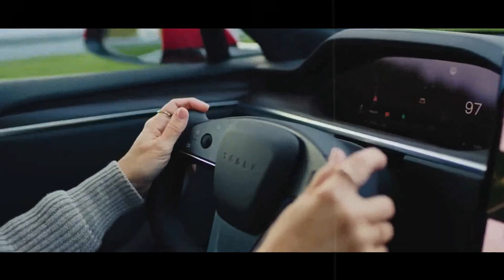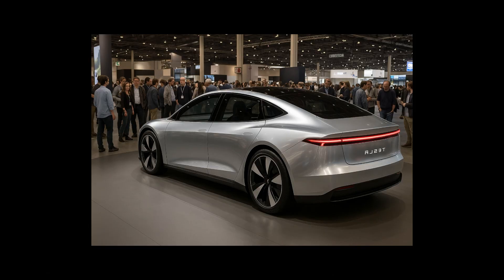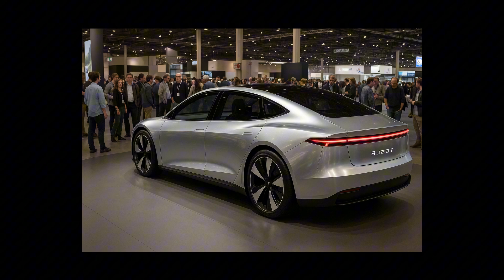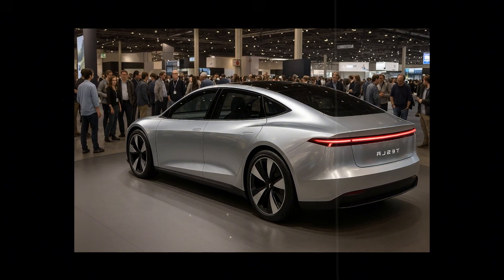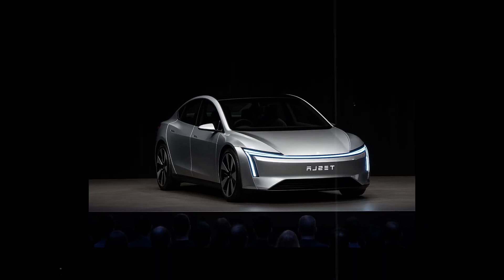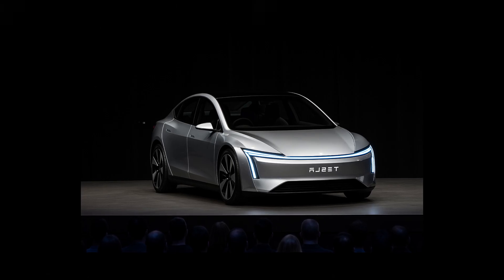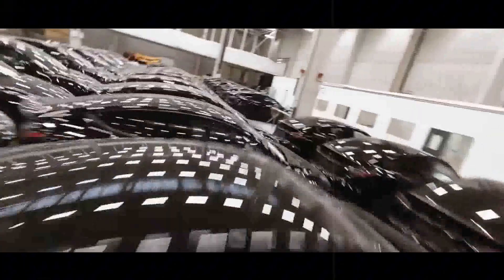It's curious to note how Elon Musk always finds a way to build anticipation and in the end surpass what already seemed too bold. Upon approaching, the two-meter width is striking, ensuring robustness and giving the impression of a car larger than it actually is. This width was designed to balance presence and practicality, resulting in a compact car for parking in tight spaces yet one that doesn't leave passengers feeling squeezed into a box.